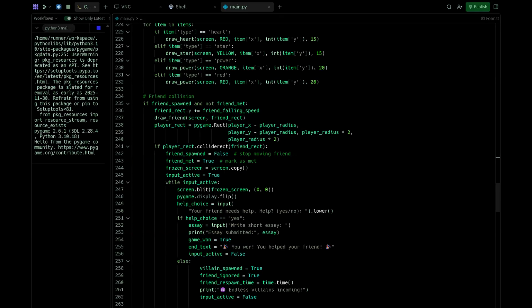At a certain level, a friend appears and you can assist with an essay, while ignoring, by typing no or other stuff, triggers red and black villains that chase the player, making it very difficult to continue. The game is made with Pygame and there are 6 subjects: the player, the friend, the villain, the orange power-ups, hearts and stars that give you 5 points, and the red square that takes 20 from you. The positive subjects represent kind things done, while the red squares represent bad things done. There's a score count and a high score that tracks your score and makes sure your score doesn't get below 0.